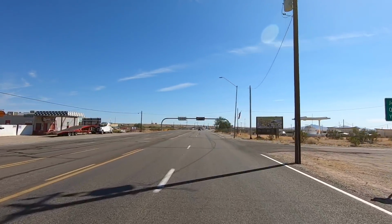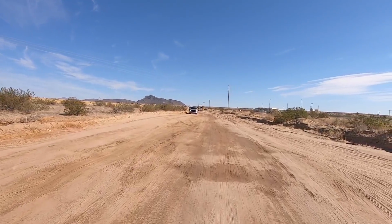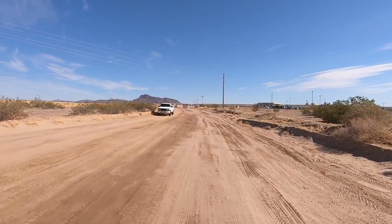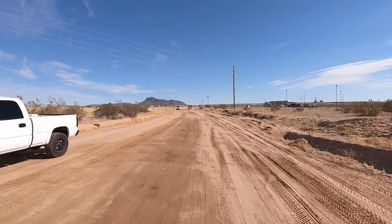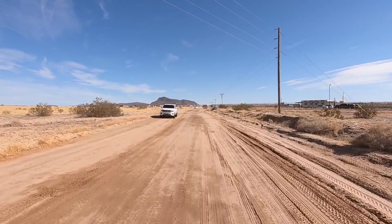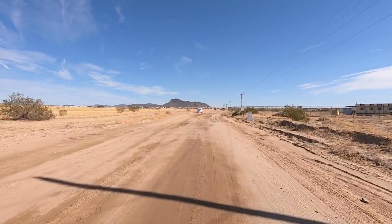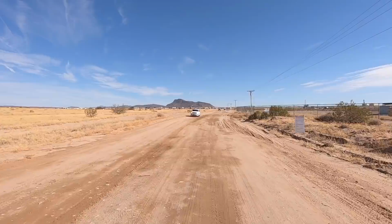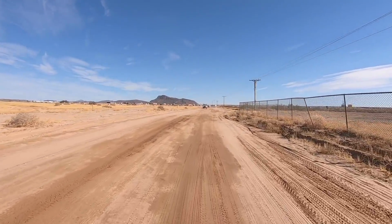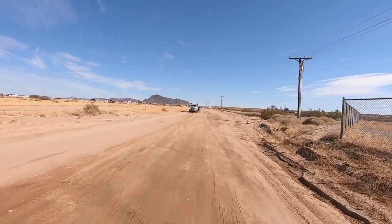Made it. One nice thing, they're running water trucks out here. Keeps the dust down. But when these races start up, you can't see nothing. I've been to the 425 trying to watch it. It's almost impossible to see them. They also have helicopters that fly over this and film it. And we're right next to the airport, so there's zero chance of me flying a drone here. None.